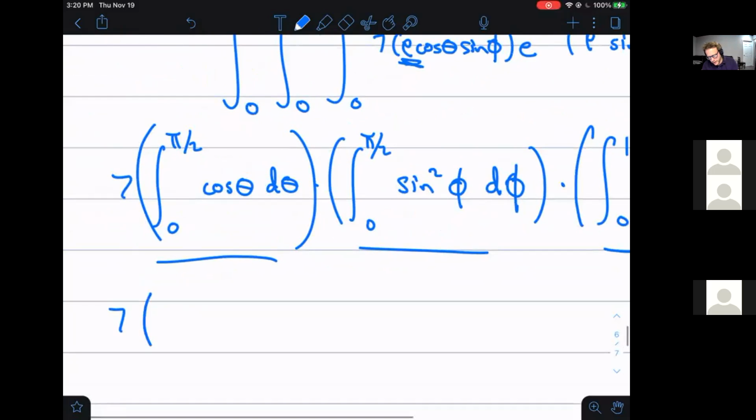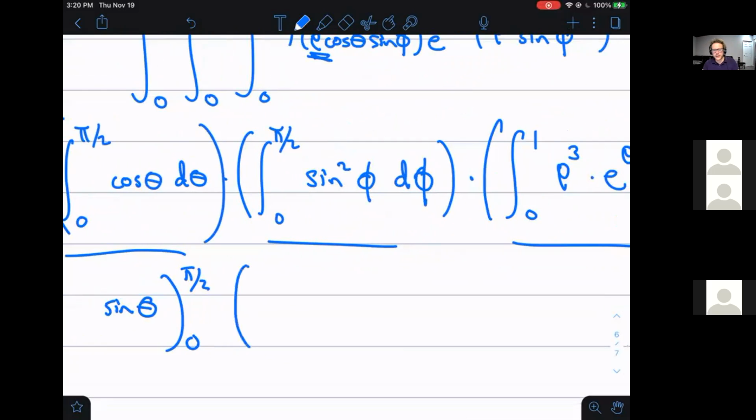So this one right here, when you integrate cosine, you get sine. And you can evaluate that fairly quickly, and that's just going to end up giving you 1. When you integrate something like sine squared, this takes a bit longer, right? We need to use this power reduction rule. And so the power reduction rule says, right, that sine squared is going to be equal to, what, 1 minus cosine of 2, whatever our variable is, I guess phi in this case, all divided by 2.